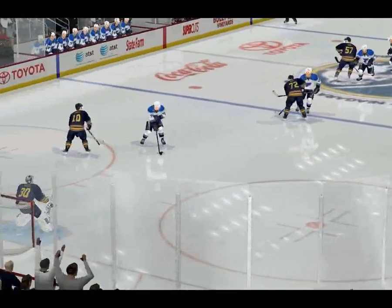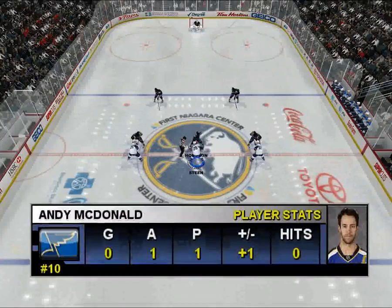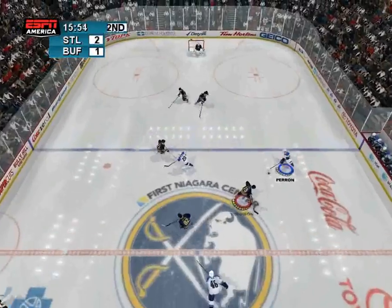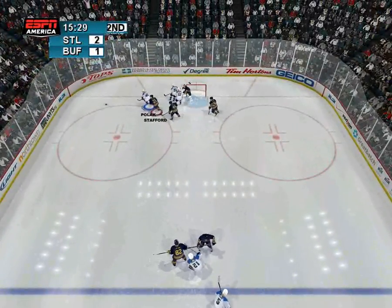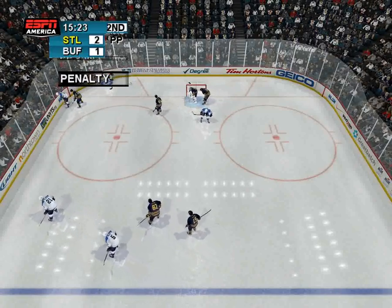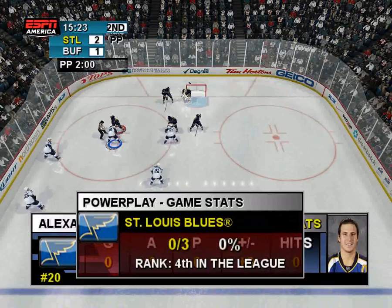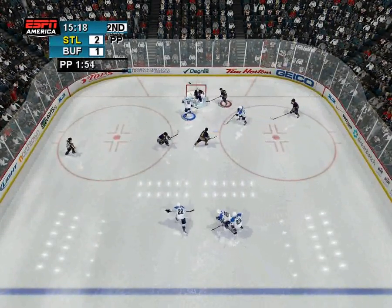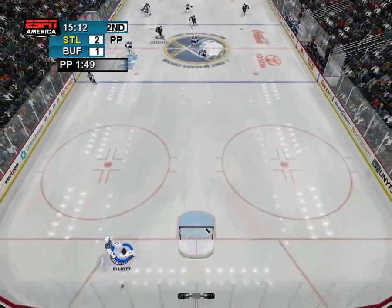Wow, what a wrister he uncorked on that goal. That was an absolute laser beam that found the back of the net. So much for a strong start to the second period. Oh, we got one, just not from them. TJ Arthur, assisted by... The ref indicates a delayed call against Buffalo. Buffalo drew the penalty and will have to play shorthanded. That means playing smart positional hockey on offense and scrambling on defense. It'll be a tough few minutes. Let's see what happens.